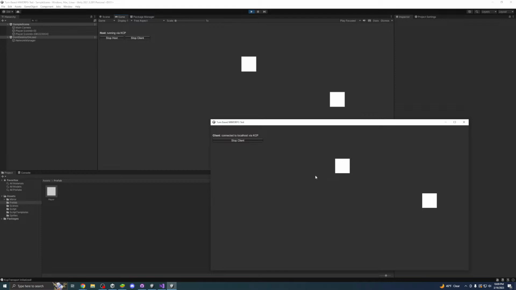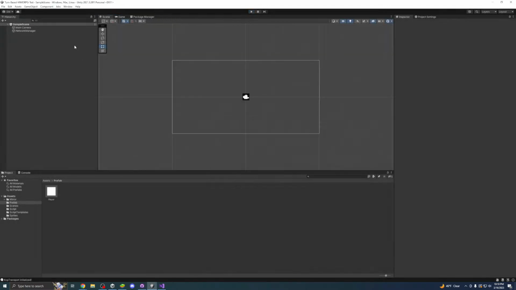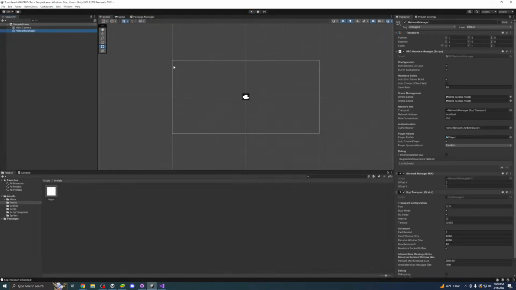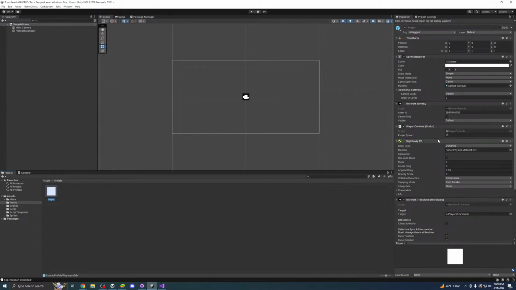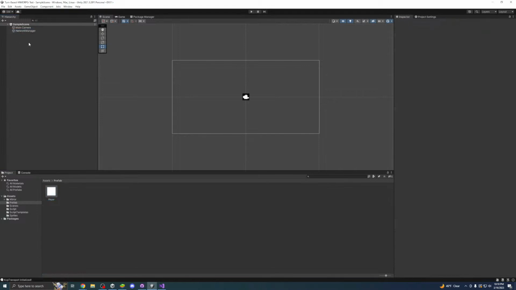I don't really know. There is a rigidbody component on here. I don't know. That doesn't really matter. This will work fine.